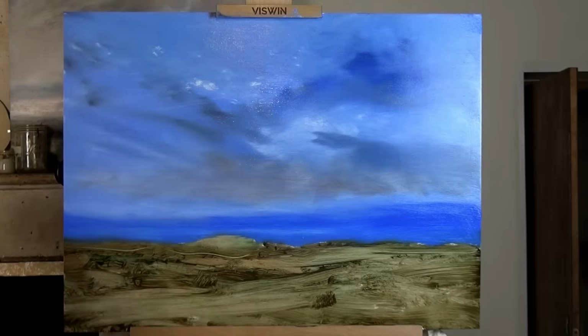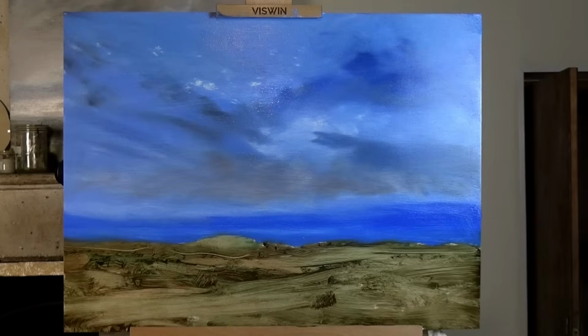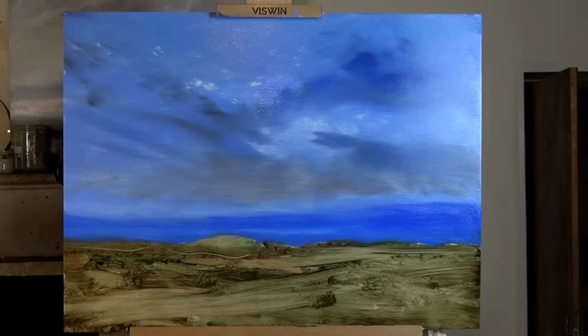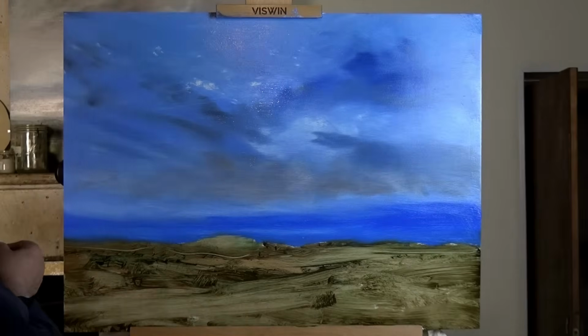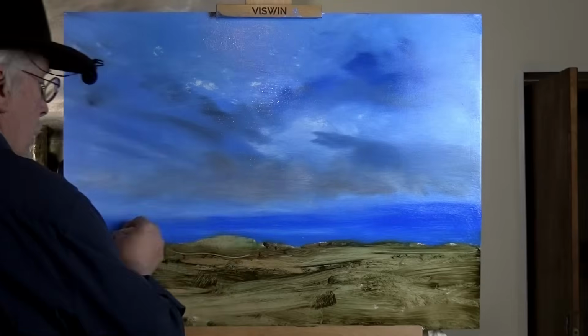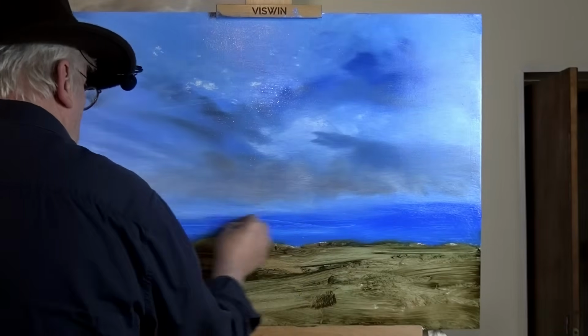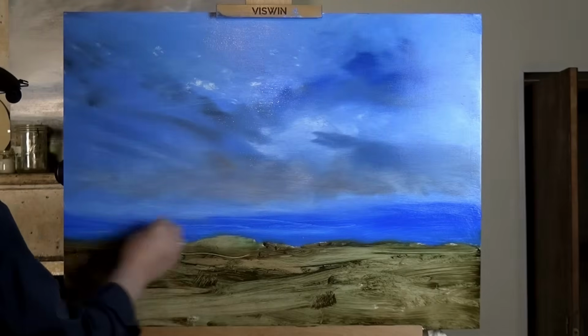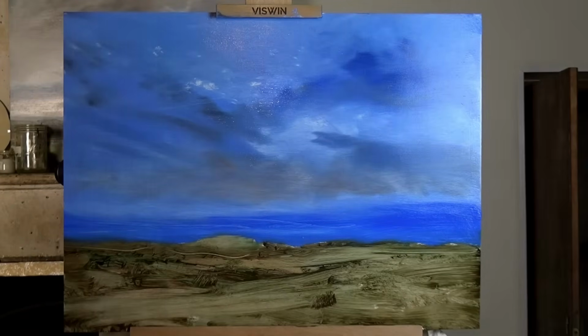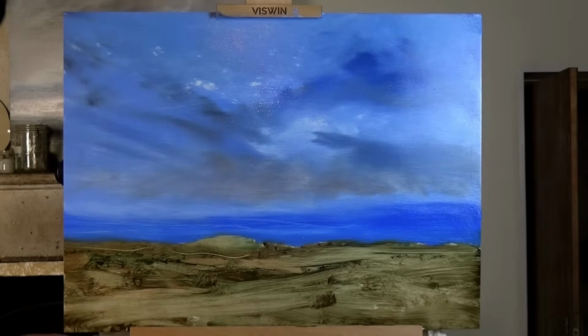So let's just get a bit of texture in that before I get up to the sky. It's all done just with paper. You could use a brush for this, but you don't have to. Paper seems to be easier, and also you don't need to clean it. So again, the distant marks on the horizon give you the feeling that there are fields on the other side of the valley. There we are, simple as that. How's that look? A bit more.